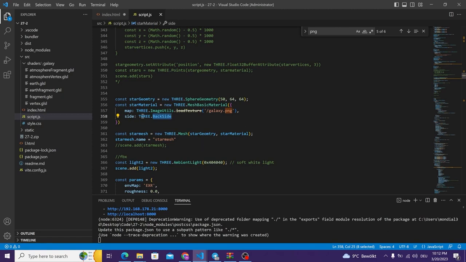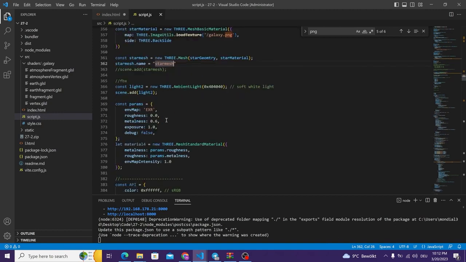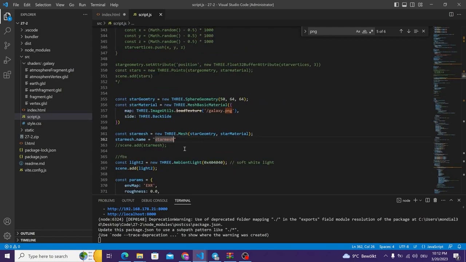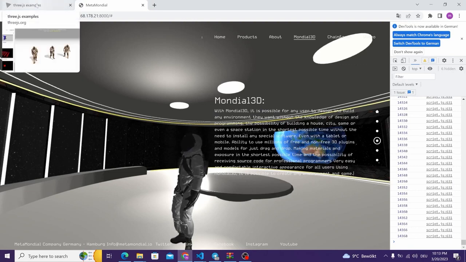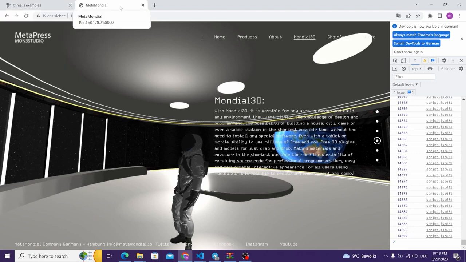If a plane has two sides, for example the front side and the back side, I use the back side in here. And there's a star mesh here, and we apply the star material and star geometry to the star mesh.